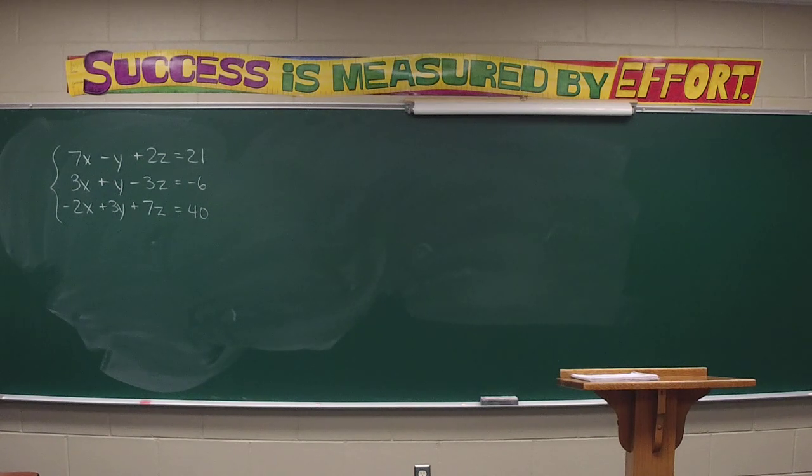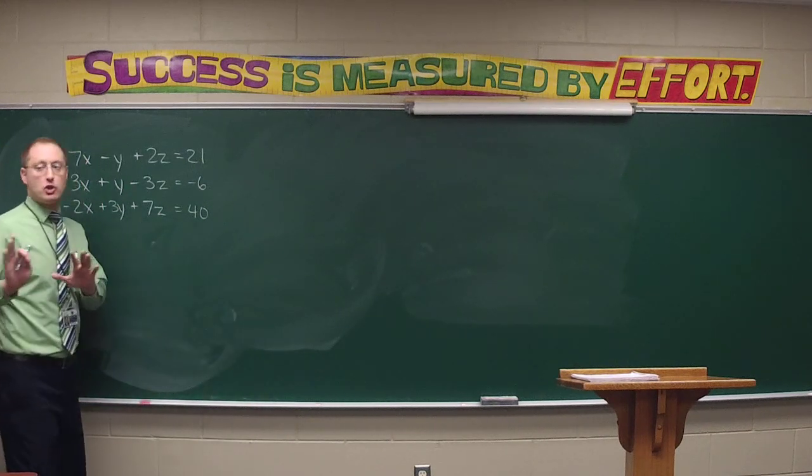And the first thing we've got to do, Michael, is take out the y. Knock out a letter. And I like the y once again. Not because I always knock out the y, but 7, 3, and 2, really? All right, that's like, no. Here, 1, 1, and 3, smaller numbers. I just love small. Huge fan of small. And so, yeah, let's knock out the y. Which two equations do you want to start with? 1 and 2.